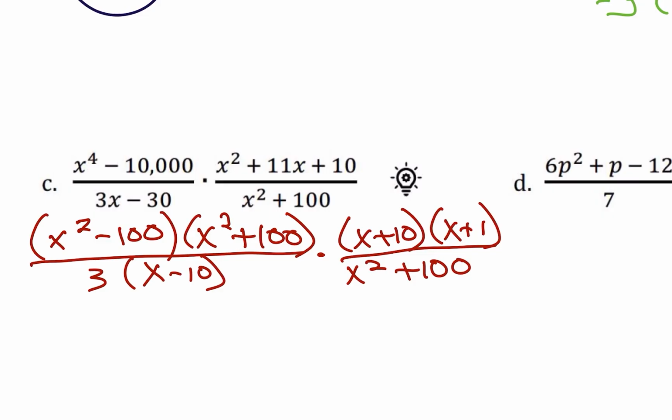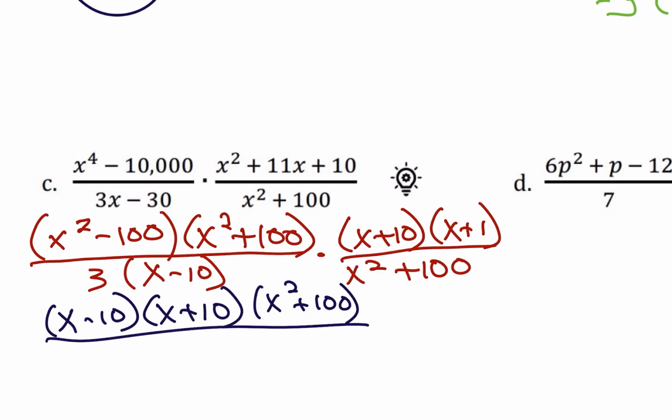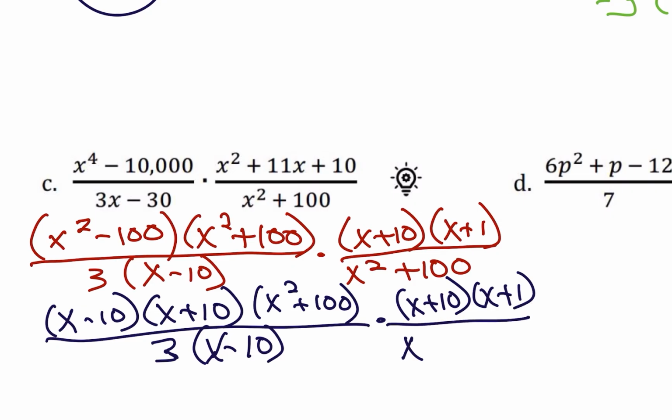Okay, I'm going to change the color again so that we can see what can be factored again. And again, I only see one thing that can be factored again. The x squared minus 100 can be rewritten as x minus 10 times x plus 10. Everything else is just going to get rewritten. So I'm going to take the time to rewrite it just to make sure you see everything. Let's make that 3 a little bit better. 3 times x minus 10, and then it's still going to be times x plus 10 times x plus 1 over x squared plus 100. And I'm going to put the x squared plus 100 in parentheses just so we know we tried to factor it and it didn't factor, so we don't get confused with that.